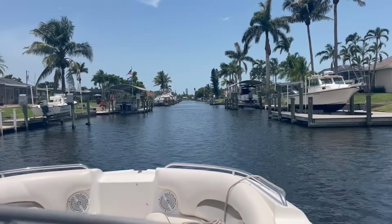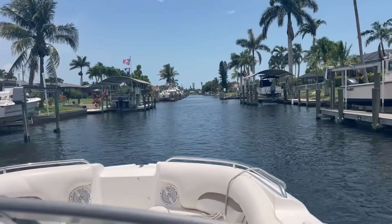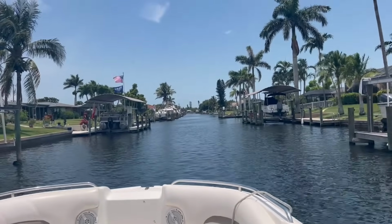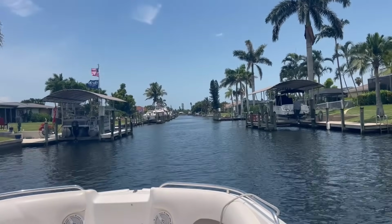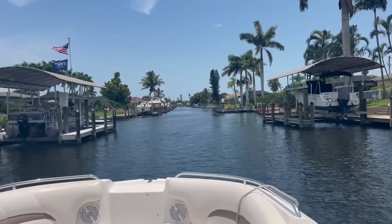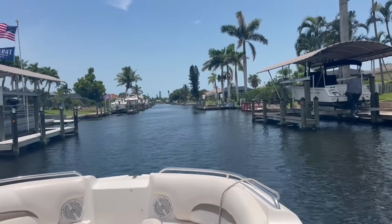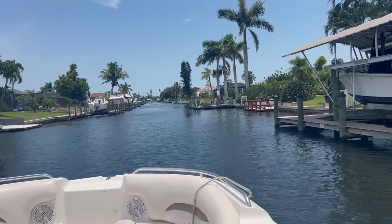We're getting close to rainy season here, which usually means afternoon storms. Once the storms hit, they usually run for an hour or two. Sometimes you don't get any rain, but those little storms will cool things off quite a bit, and next thing you know, it's back to clearing off and time to get back out on the boat again.